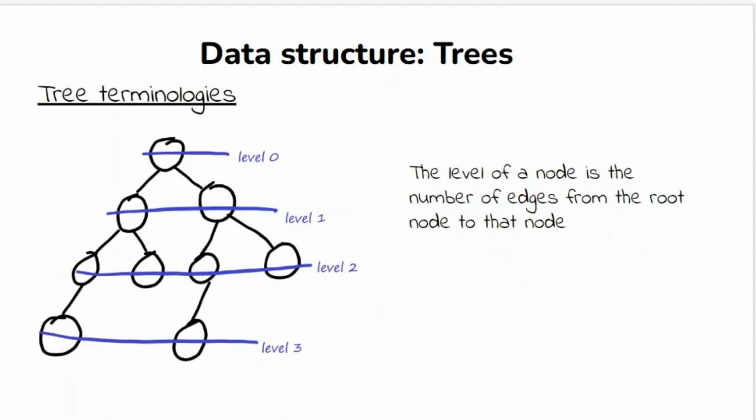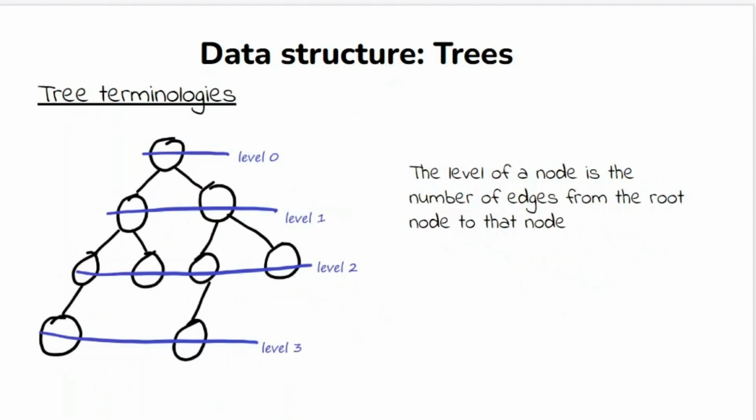Let's look at the root node and recall that an edge is the line connecting nodes in a tree. When you look at the first node, that's the root node, there are no edges, right? There is no edge connecting to it. So the level at that point is 0. But when you get to the direct descendant after it, there is already an edge coming from the parent node. So it's now a level 1.